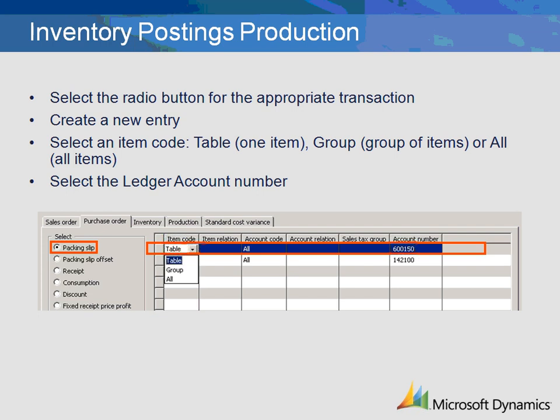To set up a specific selection or transaction, simply click on the check box to enable that transaction selection. Create a new record in the ledger setup area to the right. Select whether you need to set up at the item, item group, or all level, and then the vendor, vendor group, or all level. If you select table or group in either category, then you must select the specific table or group option. For purchasing, you can also select criteria for a sales tax code should you need to separate the ledger postings based on tax codes. If not, leave the field blank and continue to the ledger account number field. Enter the ledger account number and continue to add the setup requirements for your postings.